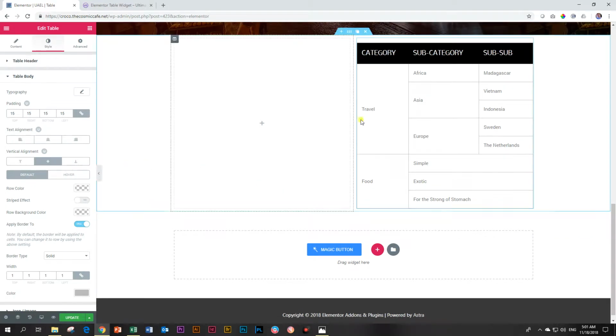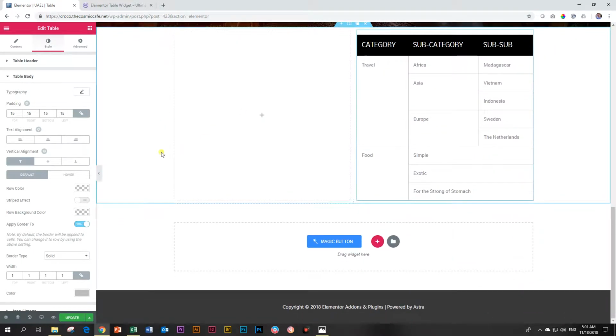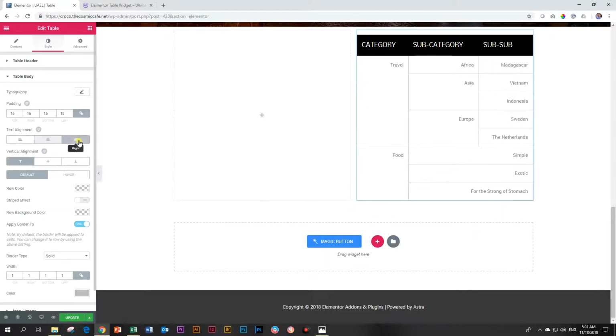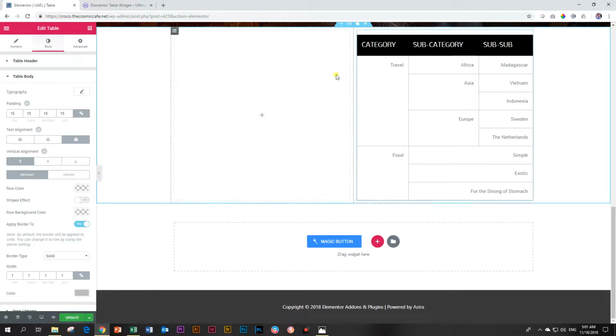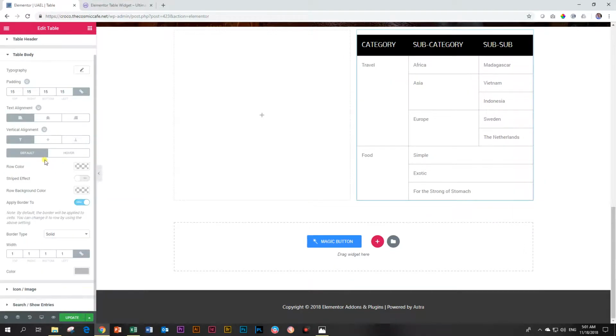You can also go and change the alignment of these entries. So if you want to flush everything to the top, you click here. I like this. This is one of the ways I like to do mine. I think I did it here as well, yes. Or you can put it at the bottom, middle to the top, and again, flush it to the middle, to the right. It's not working that well here for the right. That's usually best for currency and accounting, and to the left, right. Play around with those.